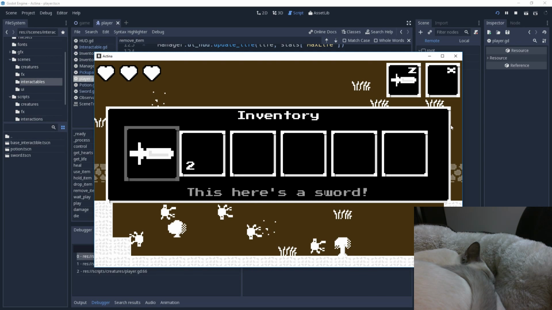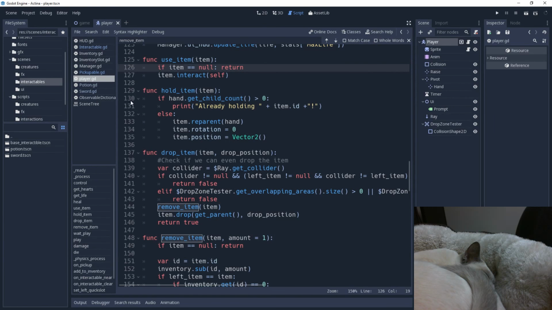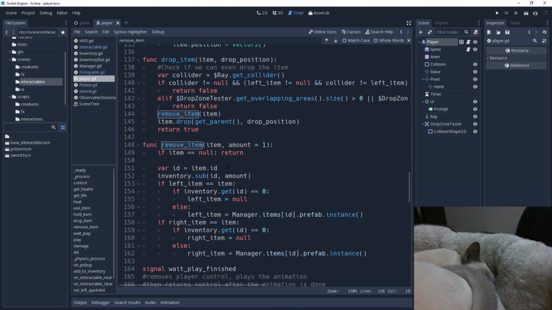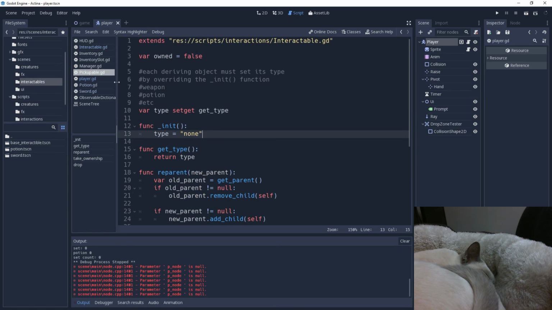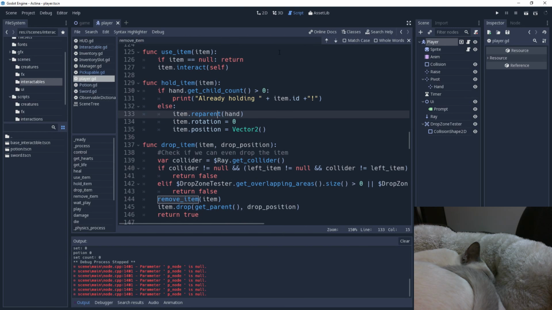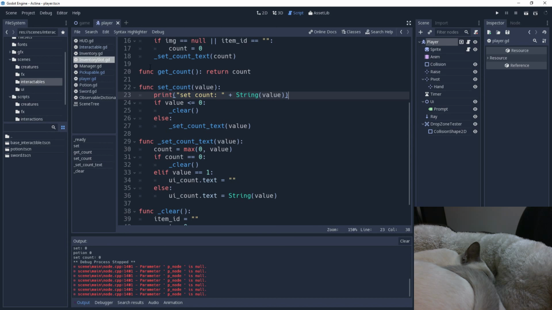Why is that still there? Okay. So we got a few more things to clean up. I need to get rid of the print statements here.